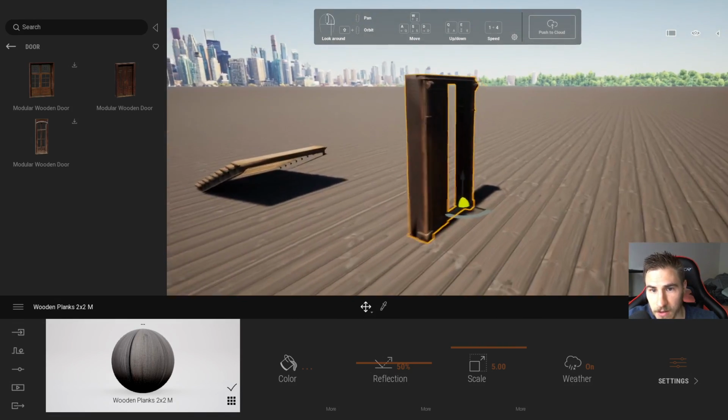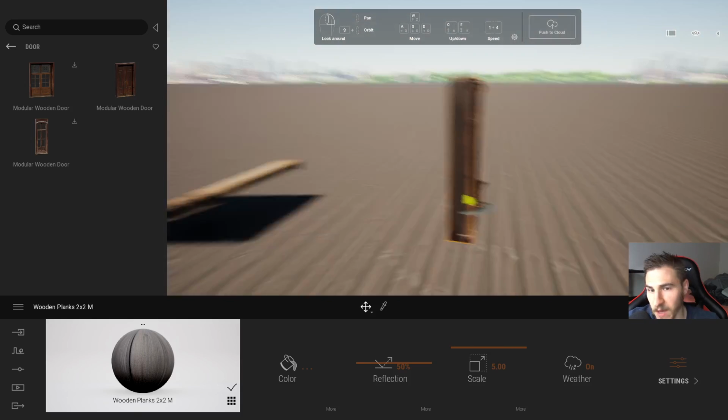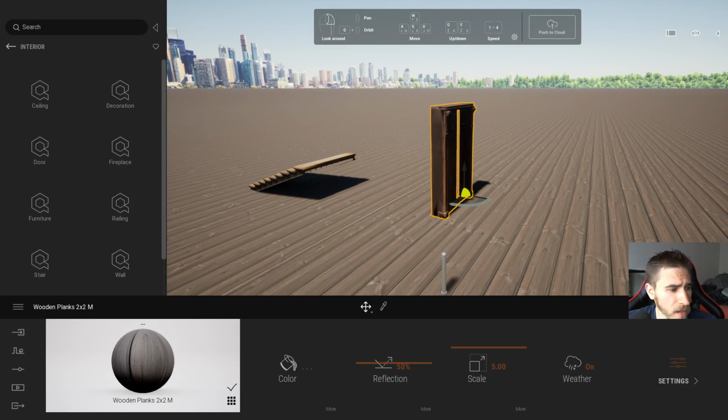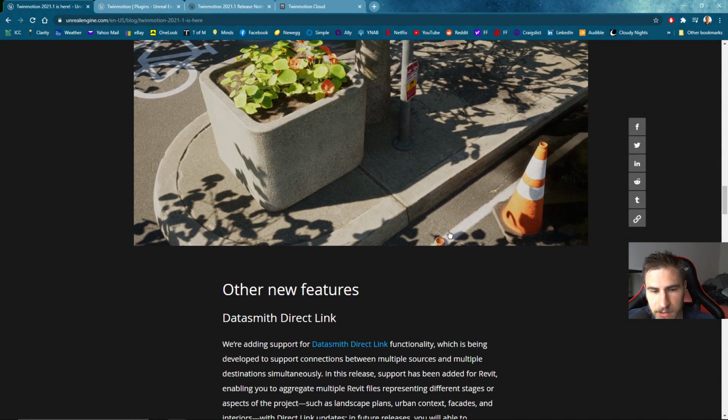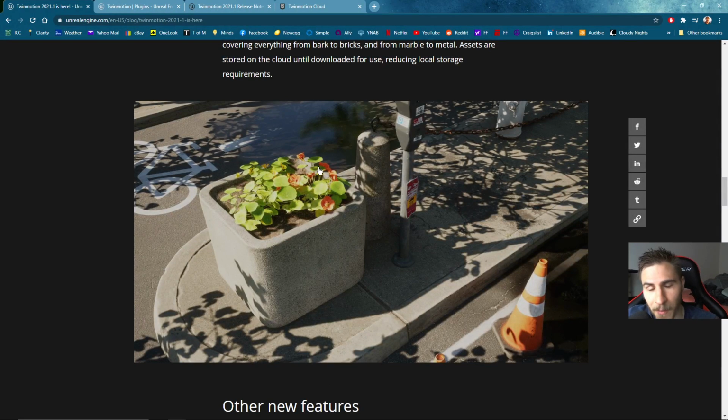Really, the quality is pretty good. That is some good looking stuff. Now, I don't want it necessarily for architecture, but it's good. It's pretty good looking. Okay. So getting back here, we've got the Megascans, which is awesome. Other features. This is really big too, and I wasn't expecting this. Obviously I was expecting the Megascans to show up at some point. I was not expecting it right now, but pleasantly surprised.